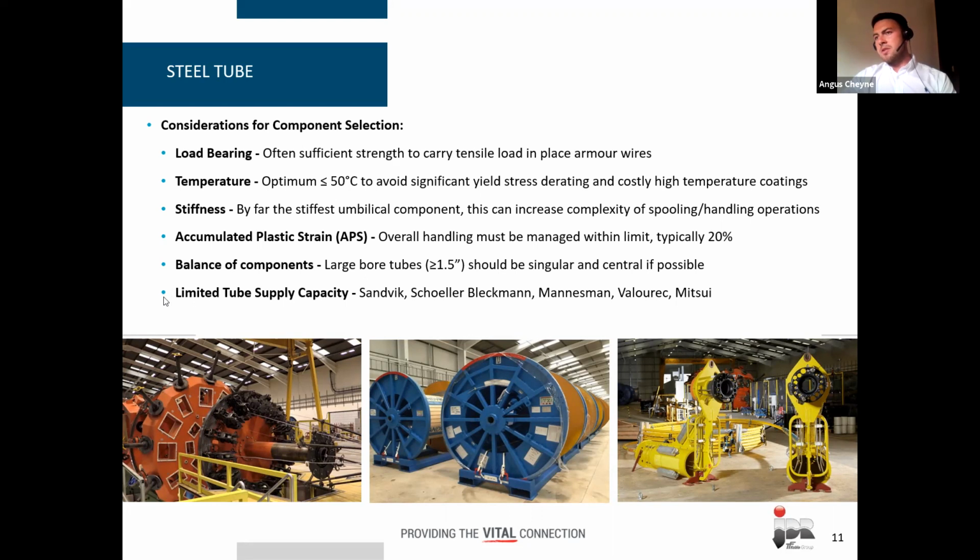And the final consideration is a commercial one. There is a limited supplier base for umbilical tubing, so I've listed the main suppliers here. What can happen is if the steel tube umbilical market is very buoyant and active, these suppliers can begin to fill up, and therefore the lead times for steel tube can increase significantly. This can become critical path on your umbilical project and can significantly alter the delivery times that we can achieve for umbilicals.